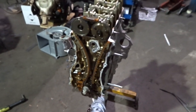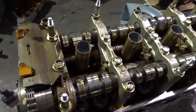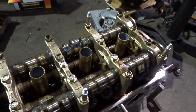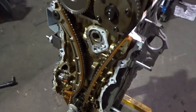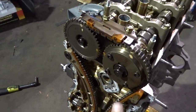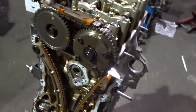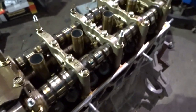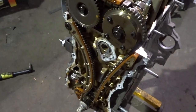We got this thing down to a long block and it's pretty immaculate inside. Everything looks great — definitely a low-mileage engine. I think the odometer said 220,000 kilometers, which is about 160,000 miles, which is nothing for a Honda motor. One of the cleanest ones I've ever taken apart. This has the 25-degree VTC, which we're going to be swapping out to a 50. It's got the standard oil pump, which we'll be swapping out. We're just going to keep ripping and once we get it down to a short block, we'll come back.